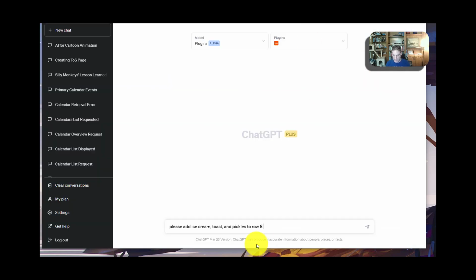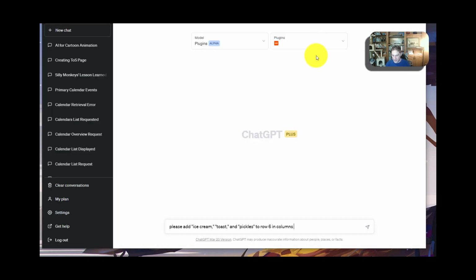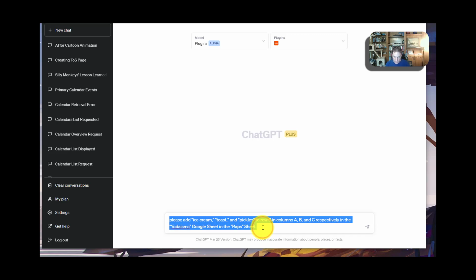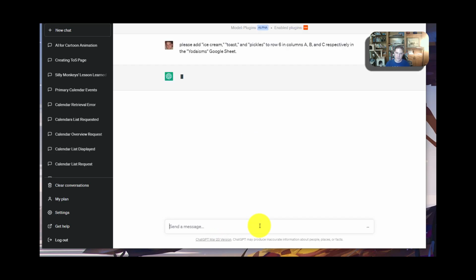Actually, here, let's do row 6 in cells, in columns A, B, and C respectively. Here, I'll pause while I finish typing this. So actually, I'm going to copy this, and I'm going to see if I need this last part, because I believe it actually does need that last part. So let's try this.